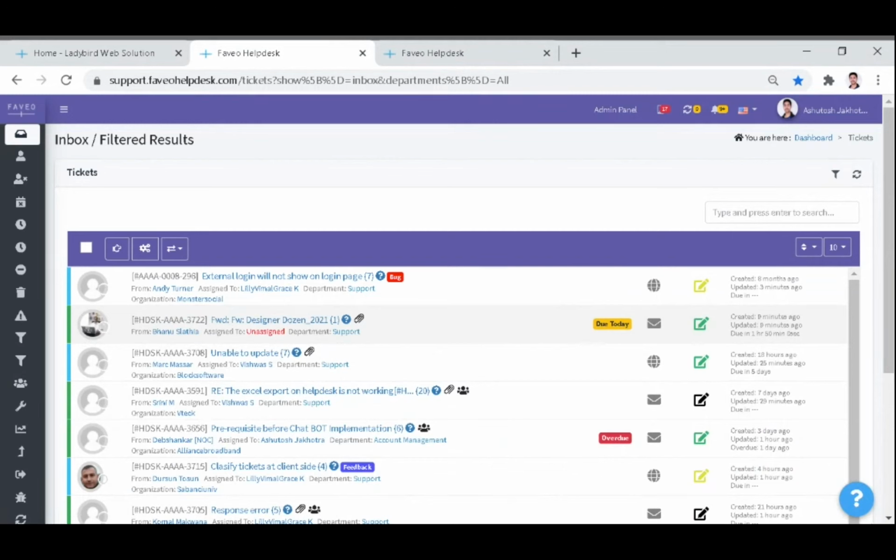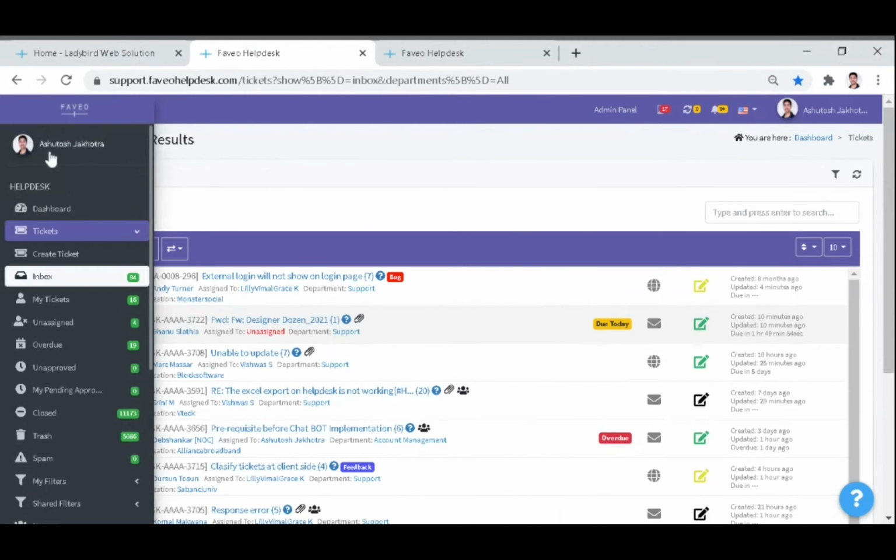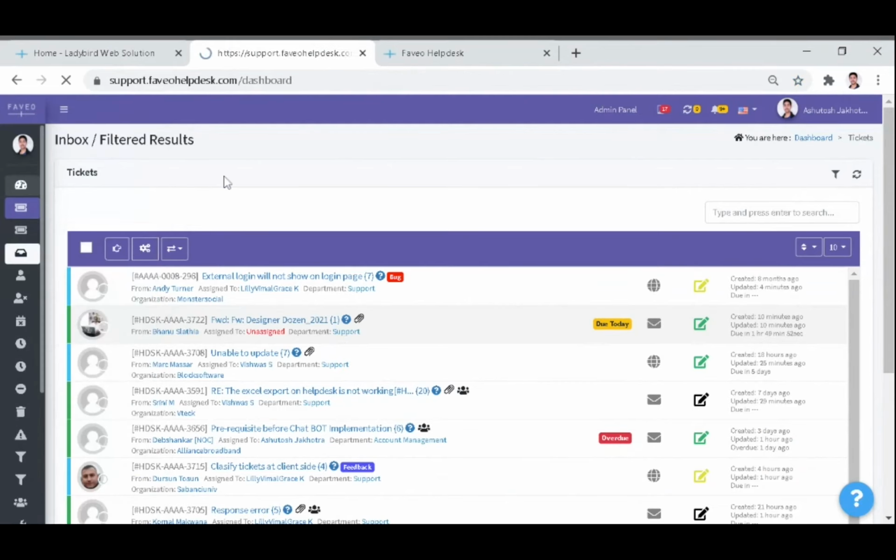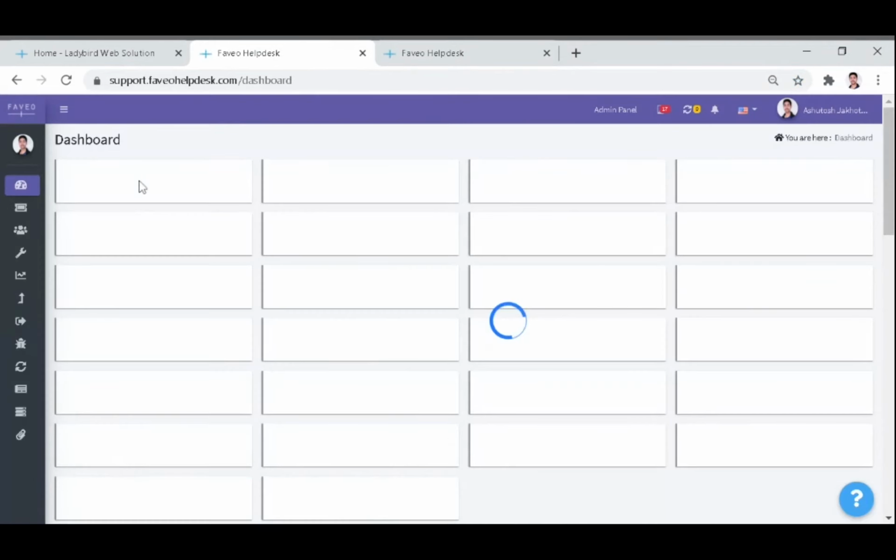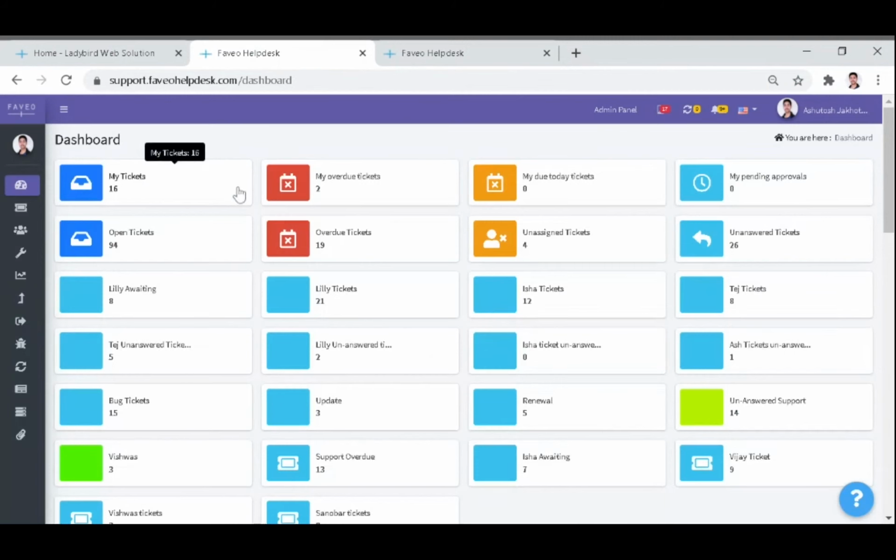If I start with ticket management, we have customizable widgets. The widgets that you see in the dashboard can be customized according to what the agent wants to see in their dashboard. The first 8 widgets are predefined by the system itself.